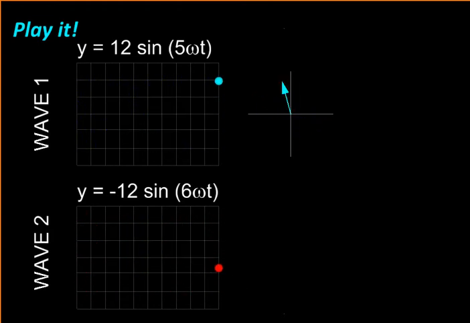If we watch the two phasors, then maybe it is a little easier. So we can see to start with, the two particles are in opposite phase. The phasors are pointing in opposite directions. Then as the motions continue, you will see the red phasor is rotating faster, and that is because its frequency is higher, and eventually it will catch up with the other phasor and they will be aligned with each other.